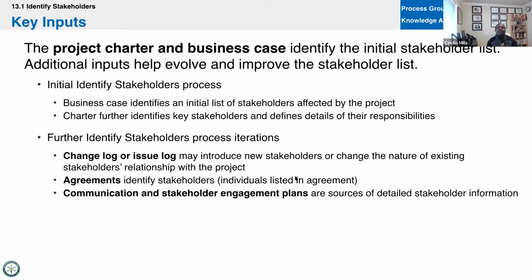Now for the exam, the idea is that when a new stakeholder comes on, you always update the register, and then you immediately collect their requirements. It doesn't mean that you're going to meet their requirements, because you would have to go through a formal change control procedure, and that's where the scope would grow. But for the exam, nope, you identify them and then you collect their requirements. Always.